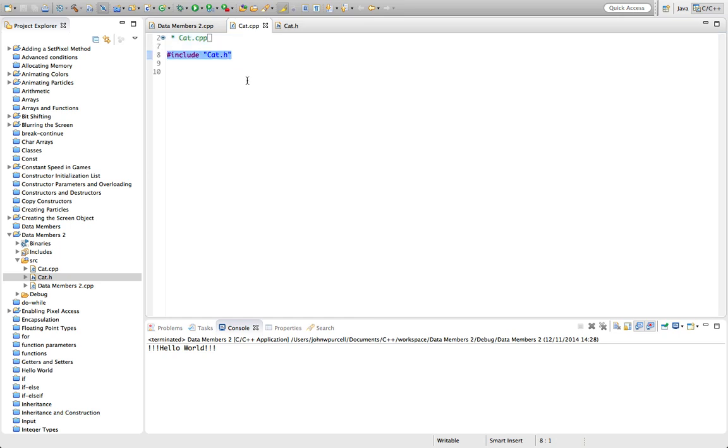So when the build runs, it's going to, in effect, paste cat.h behind the scenes into this file because of this include statement, so they'll form like one solid file. Now the idea here is that the compiler will compile the CPP files as separate object files, separate .o files, and then it will link them all together to produce the final program.